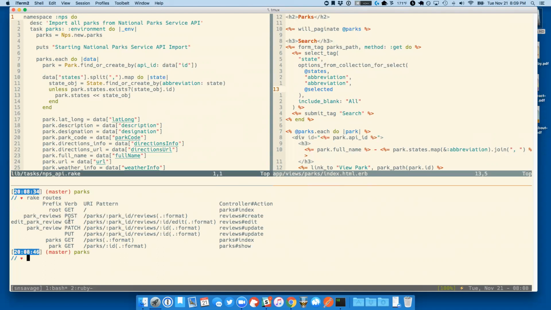There's a separate form for editing reviews. Then there's a put and patch to send in that edit. And then there's also a parks index page and a park show page. So there's not too many different things happening here. Let me show you the controllers real quick.